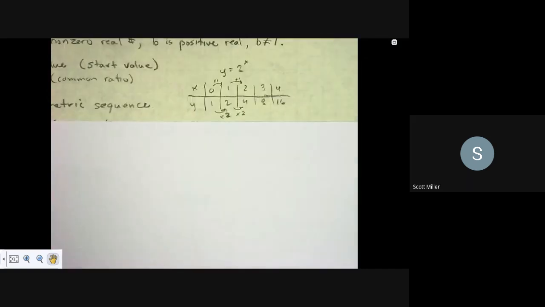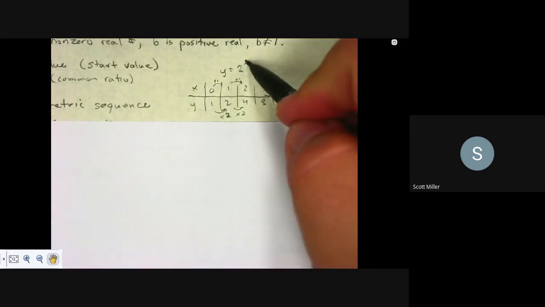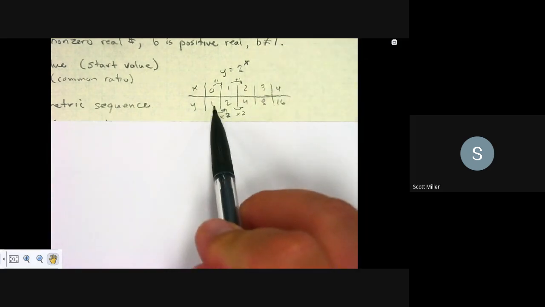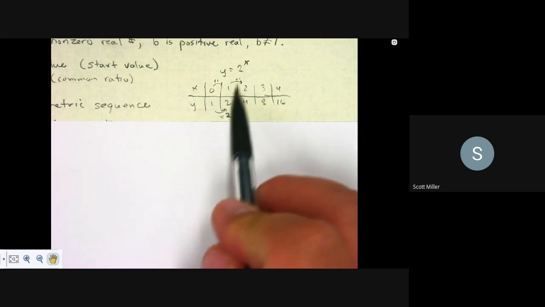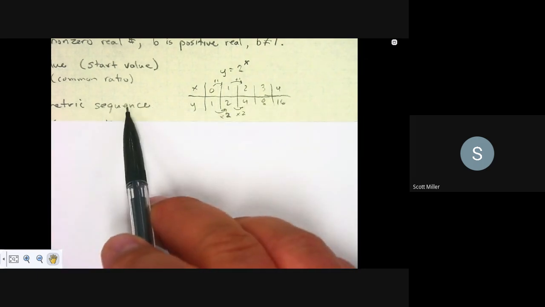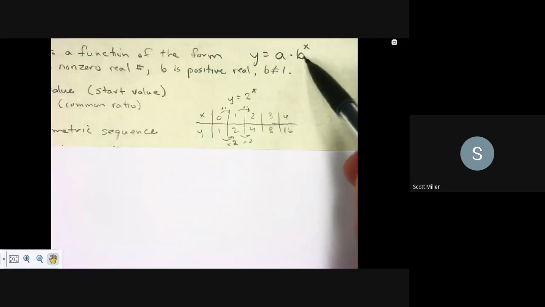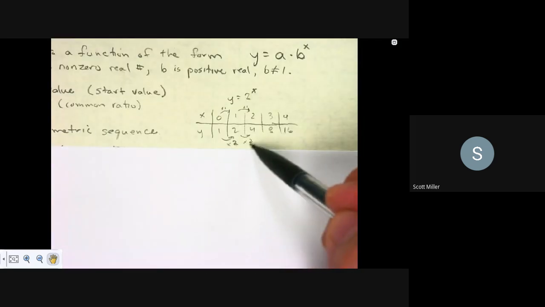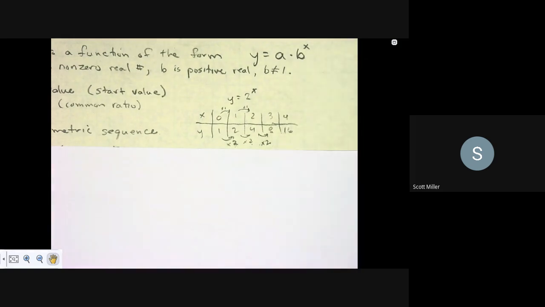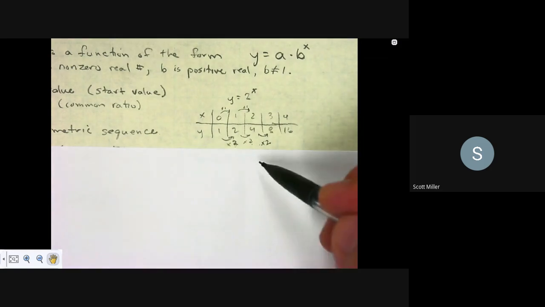So here's what you did. It's kind of hard to see, I'll zoom in here real quick. So here's a table of 2 to the x. This is what you did in Algebra 1. Anytime I multiply to get to the next number in a table where these are going by ones, that is an example of a geometric sequence, which we can then model using the base number, which would be 2, the repeated thing that you're multiplying by. And so then the base number b would be 2. The common ratio is 2.